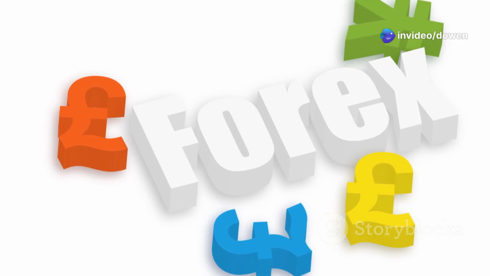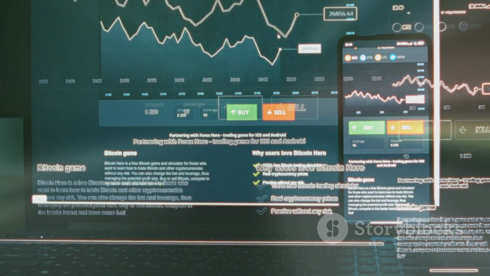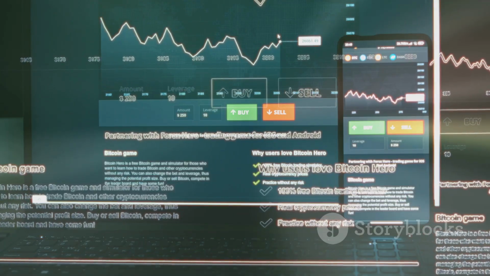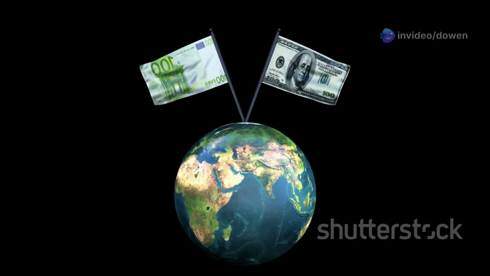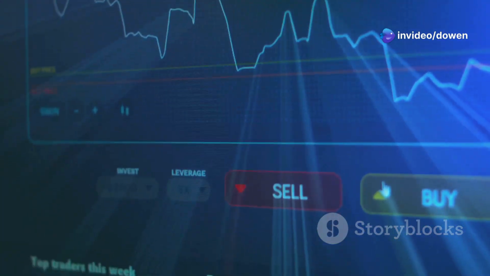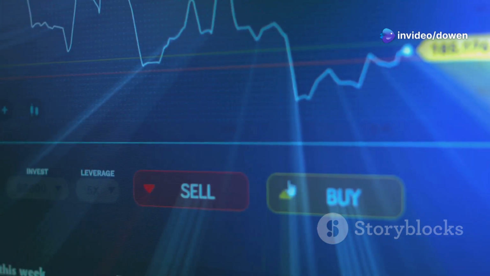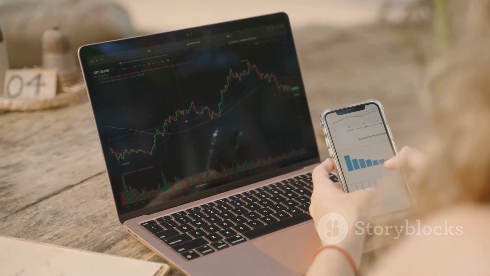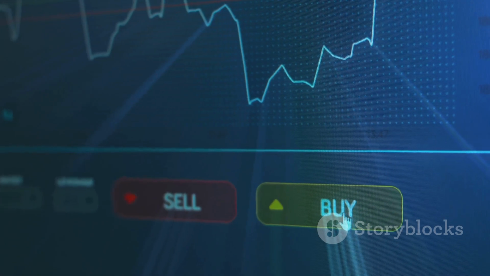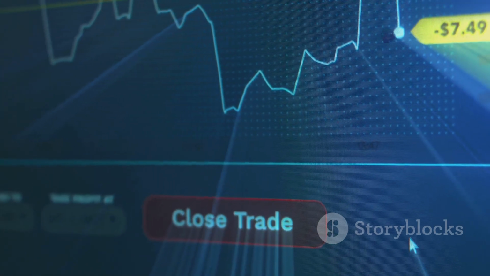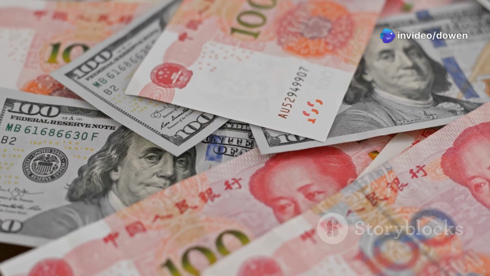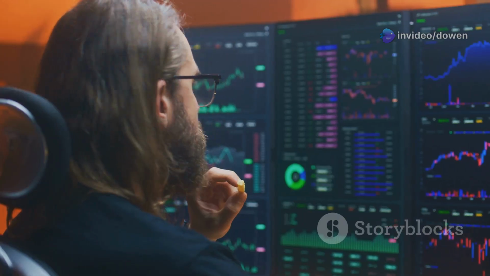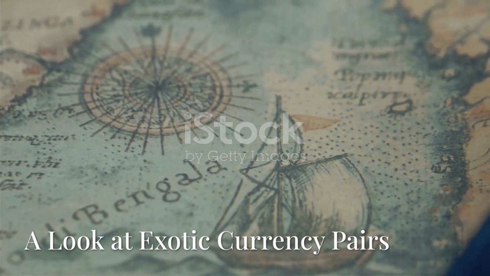It's important to understand that while they are called minor, these pairs are still very significant in the global Forex market. They involve currencies from some of the world's largest economies. The term minor is purely relative to the major USD-centric pairs. For traders looking to expand their horizons beyond the most common pairs, minors offer a good balance of liquidity and unique trading opportunities. They require a good understanding of the economic factors driving the two constituent currencies, independent of direct US influence.